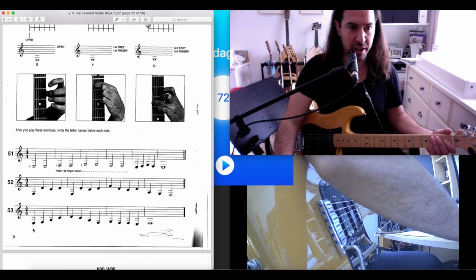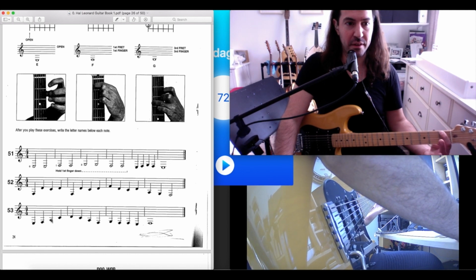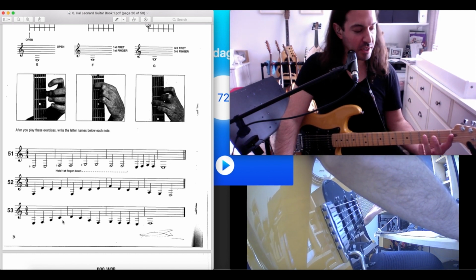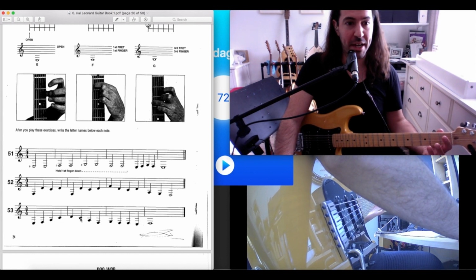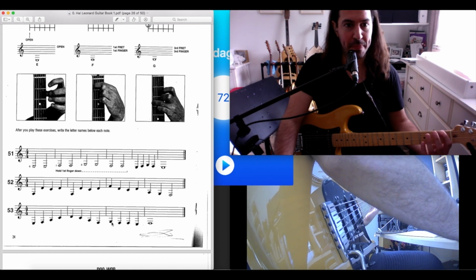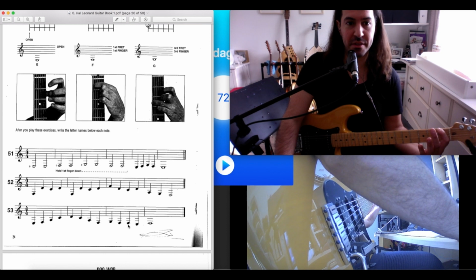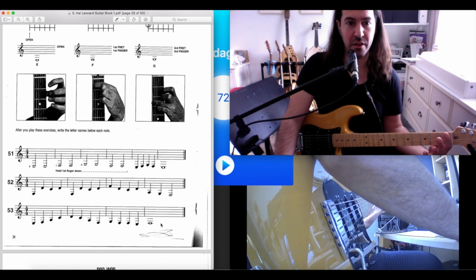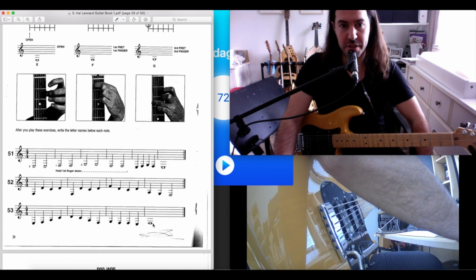Let's take a quick look at it. We have E, and then F, and then A is the open 5th string, and then C, and then D is the open 4th string, back to C, back to that A, back to that F. All right, so there was a little bit of a pattern here. We went up to the D and then repeated backwards. Then here we go to the G, F twice, E, and then we end on F. So F being our tonal center for this particular piece.